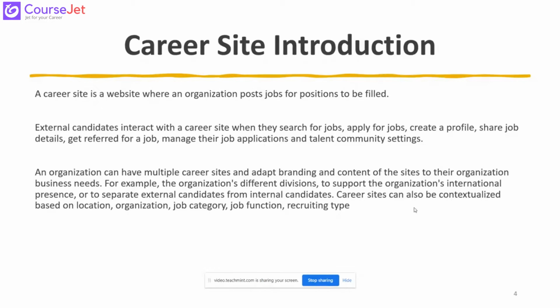I will create three career sites based on the country location. Whenever a candidate comes from India, they will all see the India career site. Same in the case of US candidates and the Middle East candidates.